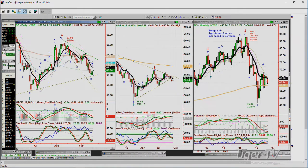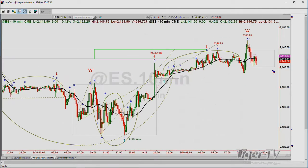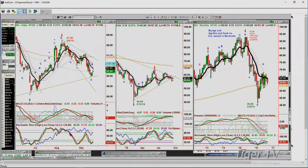Here's the 110. I did show that, right? 110 with that uppercase A, Eiffel Tower, straight up, straight down. And we're watching this real closely. If there can be a later, if there can be a bounce, fine. But at this point, I'm suggesting to you, you can't be a hero.